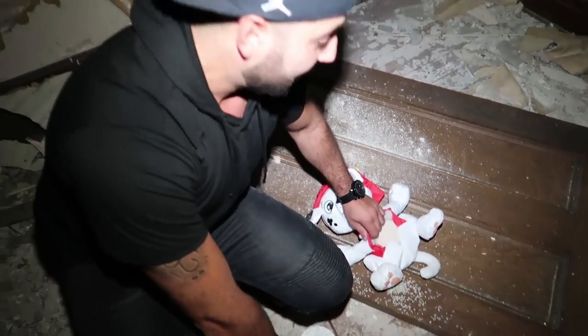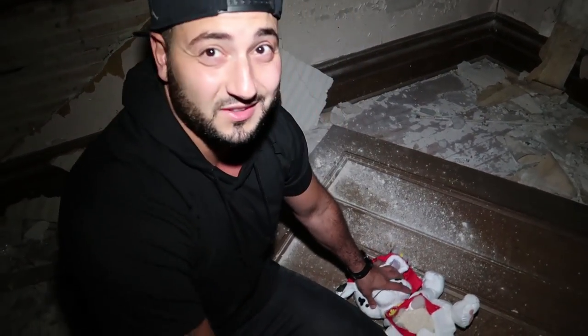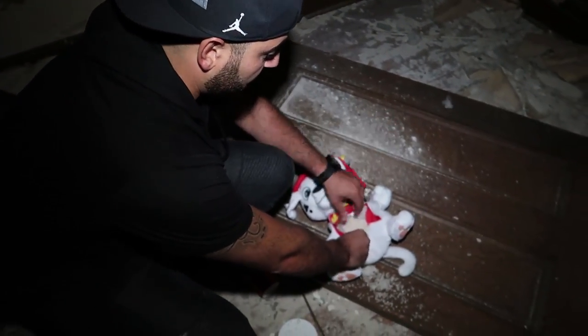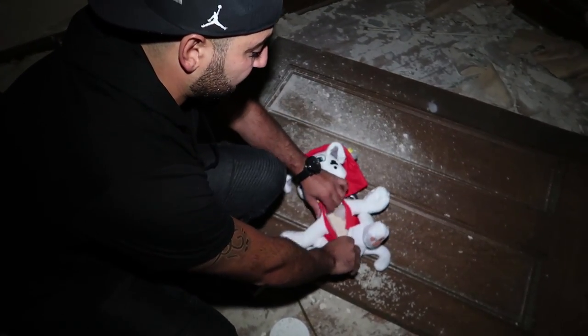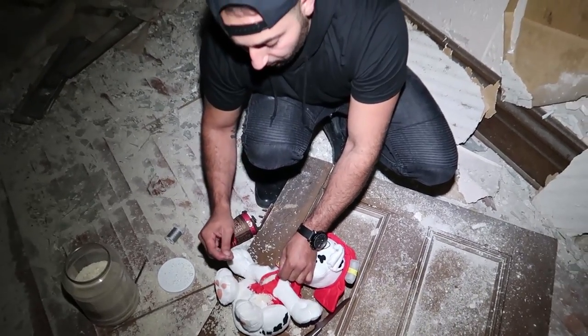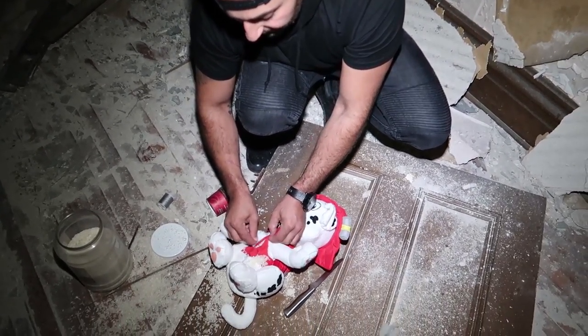You guys know this house, I always encounter a lot of haunted hostility from the demon named Tom, and we summoned him on a Ouija board last time, the last two times we were here. So check this out. We put rice in it, and then we're gonna have to sew this shut, which we're gonna do right now. As you can see, I've stuffed this entire doll with rice, and I'm trying to be very careful by sewing this back together.